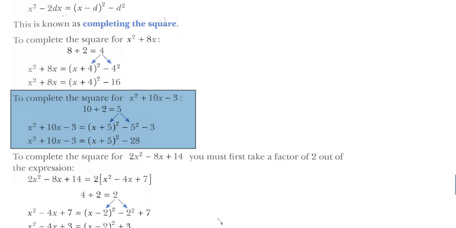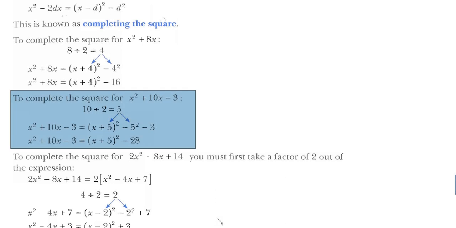So students, this time you are seeing three terms. The same steps we have to follow. We just focus on x square and x, and the constant remains in the same form. Like in this question, x square plus 10x minus 3. So we have to follow the same steps. We will not touch this constant. Okay, so let's start question number 3.